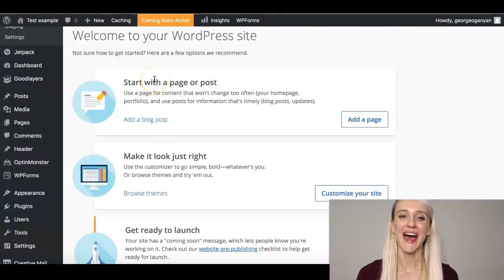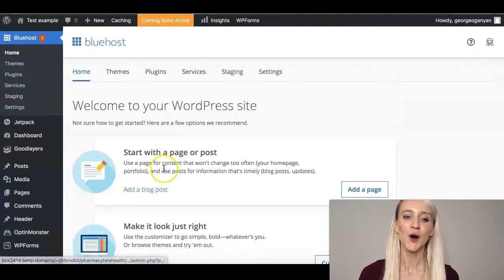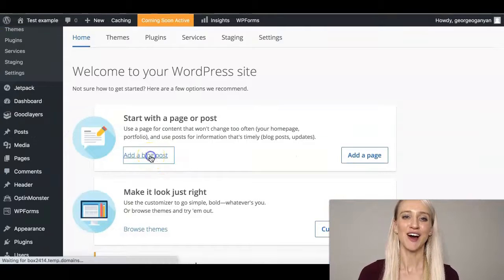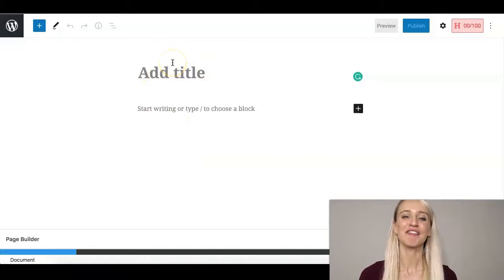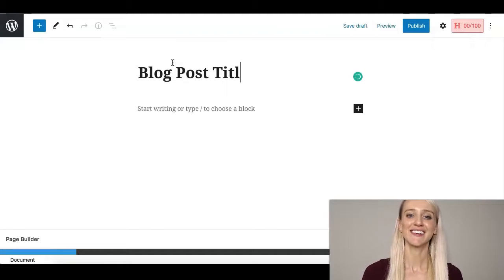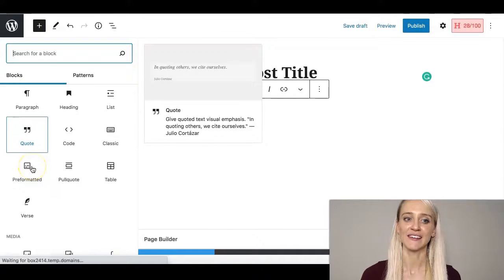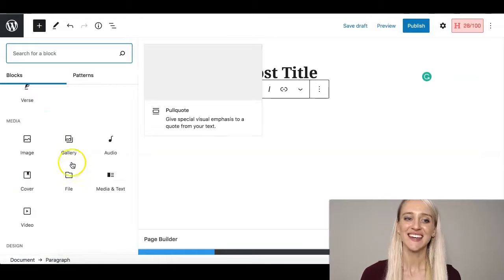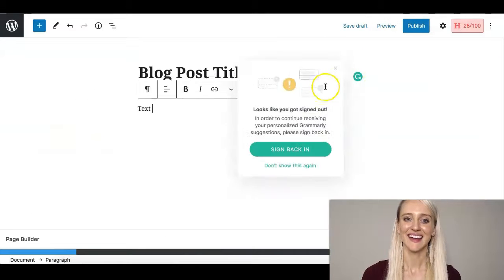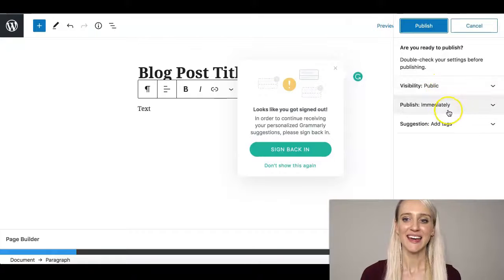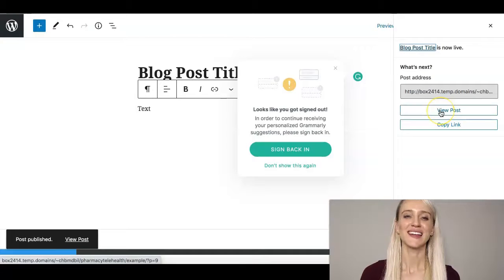And then if you want to add a blog post, you'll go back to Home, and you'll click Add Blog Post. It then takes you to the same features. So you can type in the blog post title, any text that you have, and you have the features to add more things like a paragraph, quote, you can do an image. And once you have that done, you'll just click Publish. It says it is public and it is published, which then allows you to view posts.